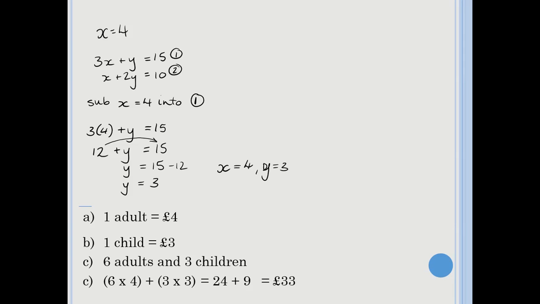So that's a contextualised simultaneous equations problem. These do appear quite a lot in the exams. The main points again are that you usually have to construct the equations for yourself, so make sure that you read the question carefully. Again, it's optional if you want to use x and y. I like it because I'm familiar with it, but it's not 100% necessary.